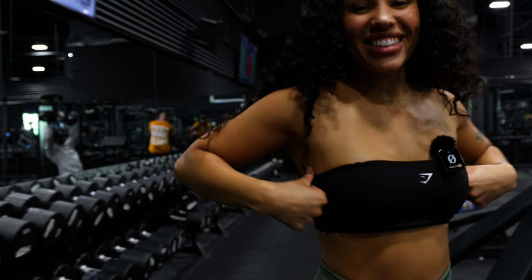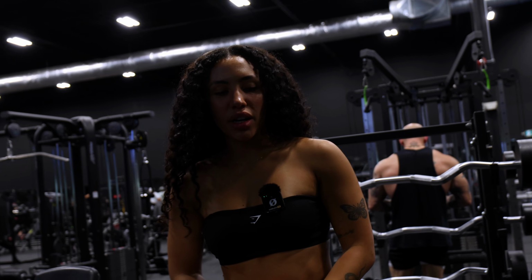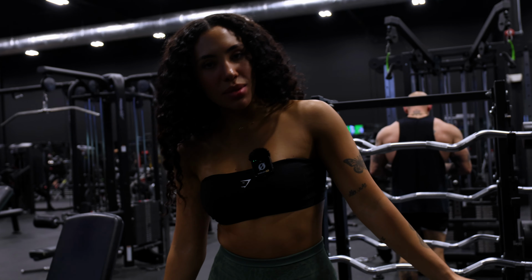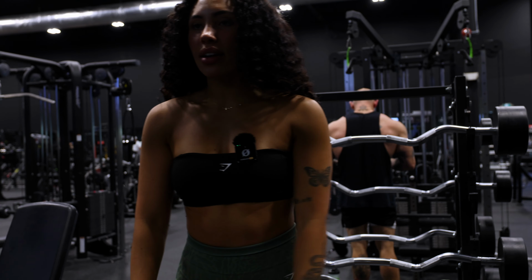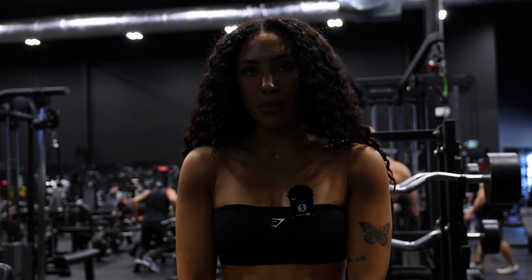Super strong. Thank you. This is what I like to do, ladies and gents. You can do this too. I like to start with a heavier weight and drop set. So we are starting with 12.5s. I'm gonna go until I wanna stop, and then I'm gonna pick up the smaller weights.